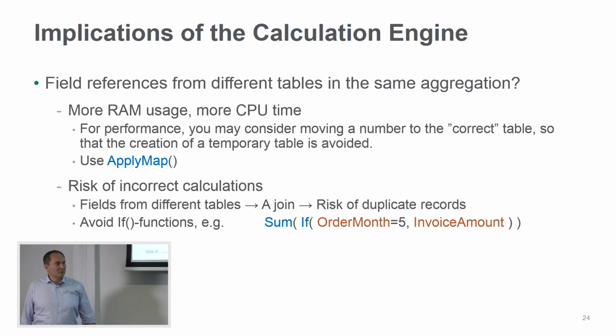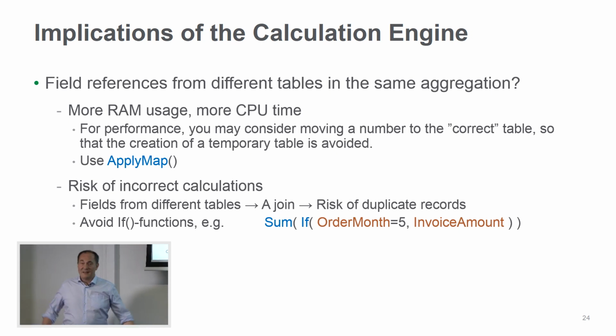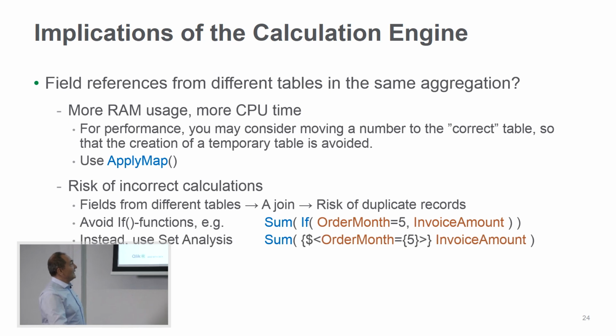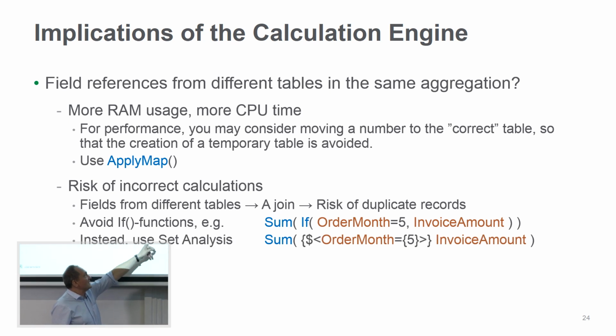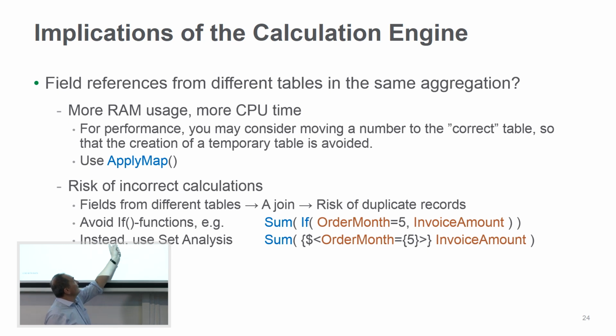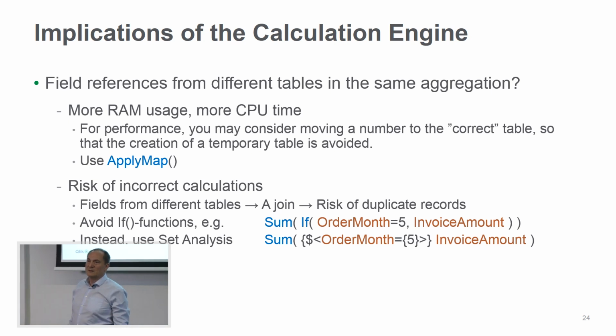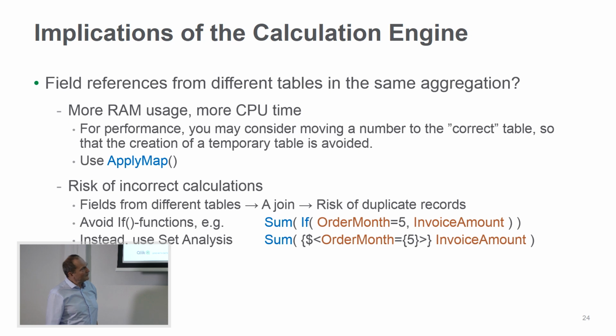How should you do it? Set analysis, yay! Set analysis doesn't have this problem. Set analysis makes it like a selection, and the aggregation will only consider the invoice amount when you do it. So yes, set analysis is the way to go. Now, set analysis has a small overhead.